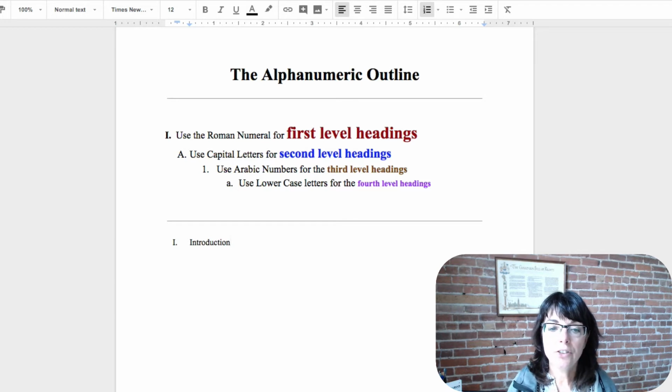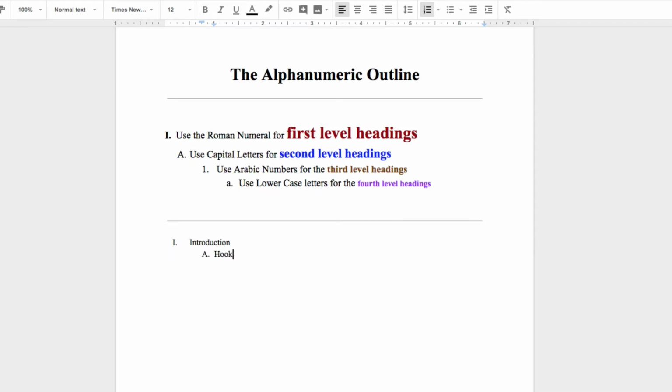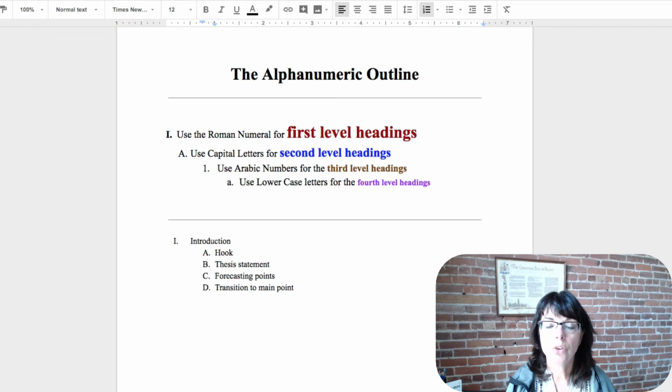Now, when I hit enter, the default is to assume to move to another first level heading. And this is always going to be what you see at whatever level you are at when you hit enter or return. It's going to keep you at that same level. To get to the next level, the level under that, simply hit tab. So that's it for this section. I don't have any third or fourth levels in this section, but I'm going to in my next section.